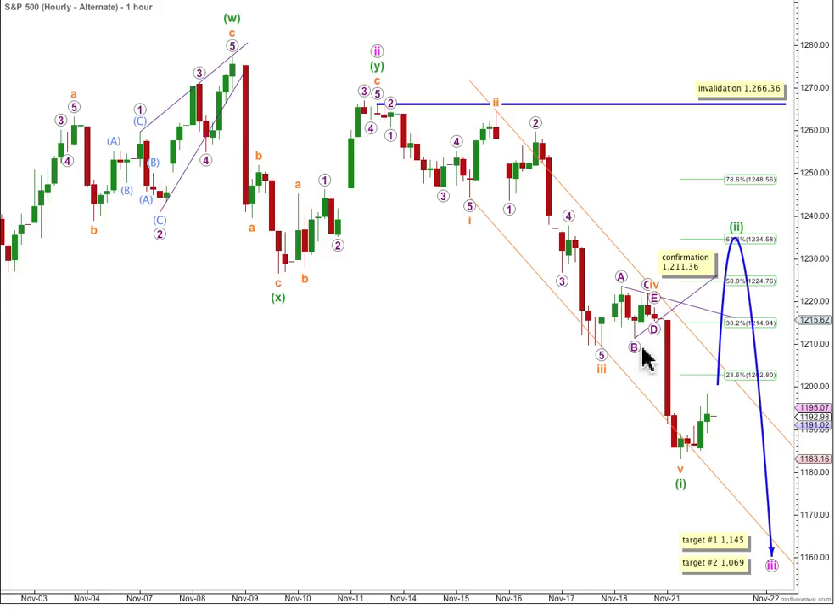The other problem with triangles is 4 of the 5 subwaves must subdivide into zigzags or zigzag combinations, so only one of the 5 subwaves can be an impulse. It's pretty unusual to see an impulse in a B wave position, even within a triangle. Also, this downwards trend channel drawn here using Elliott's first technique — from 1 to 3 with a copy on 2 — has a small overshoot for the final 5th wave. Again, the downwards channel is indicating to us that for the moment, downwards movement may be over.